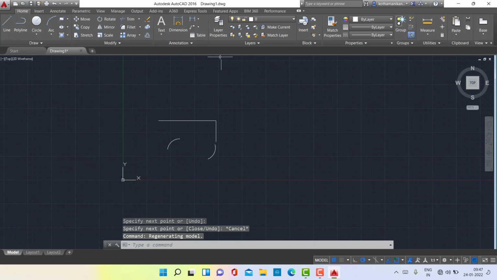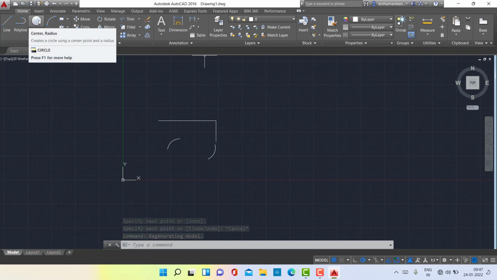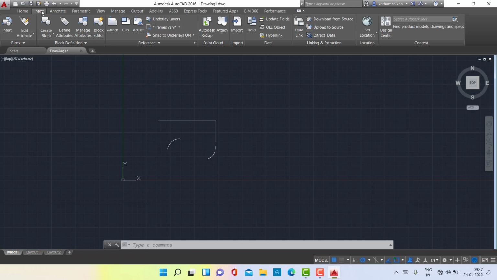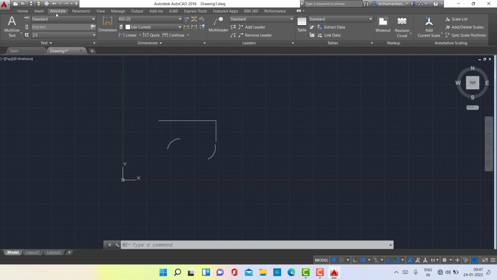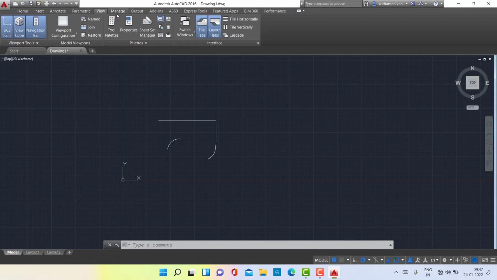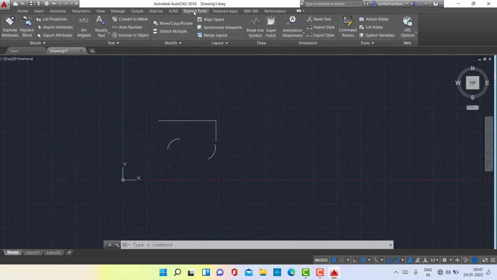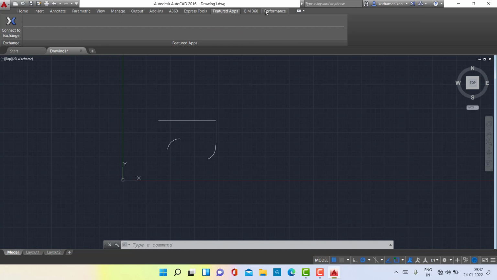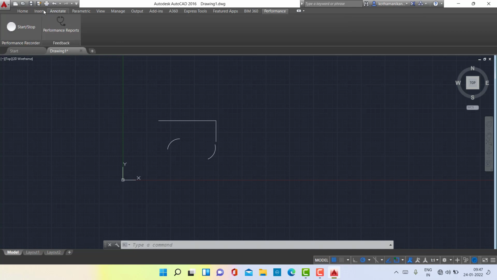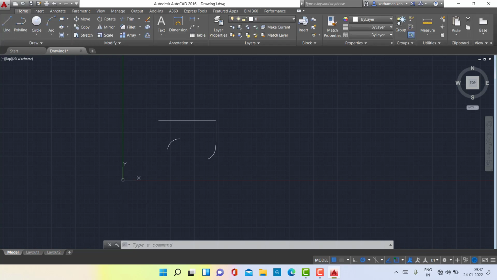And this is the Home tab, Insert, Home tools, and this is the insert. We can edit the variables. Some tools are available here, etc. These are the tools we can use. And this is the dimension.